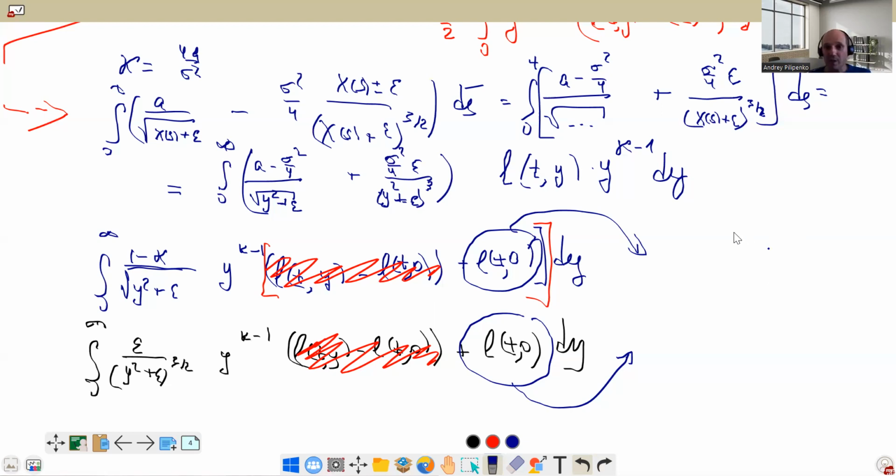Then we represent a Bessel process as a limit of square root of x of t plus epsilon. And we can apply the Ito formula for this process. Just the traditional Ito formula. We apply it, we get an additive Brownian motion, and we have some integral term. We represent this integral term in terms of local time, and then pass to a limit.